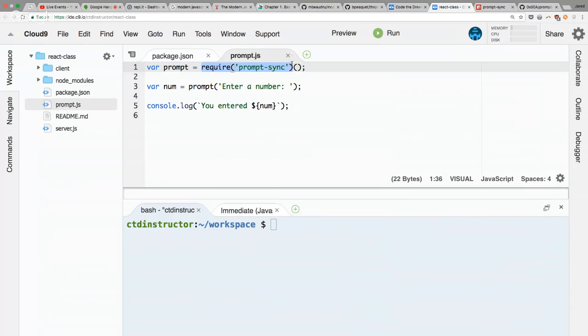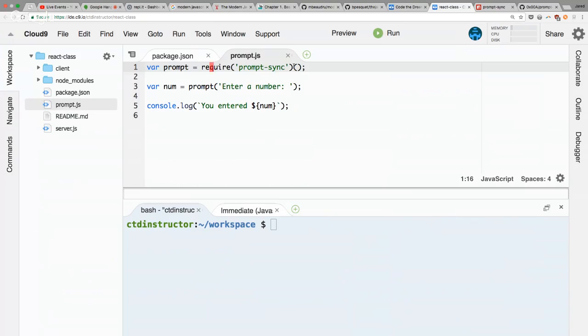Because ES6 finally, for the first time in JavaScript's history, added a module capability into the language itself. People are slowly transitioning to using that syntax, but you're going to encounter this require syntax for importing a module more often than not in a lot of your packages.